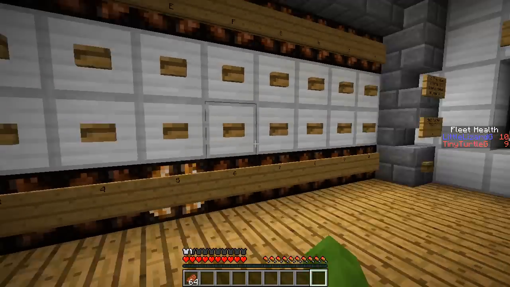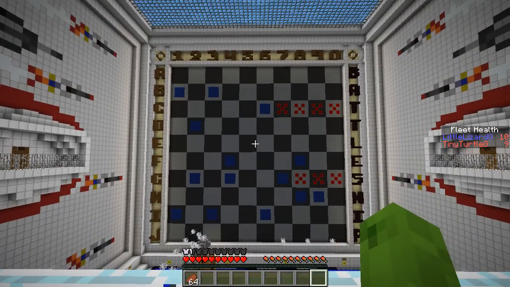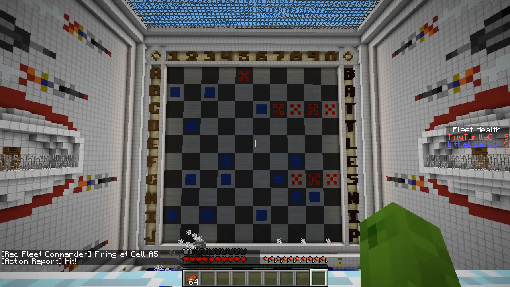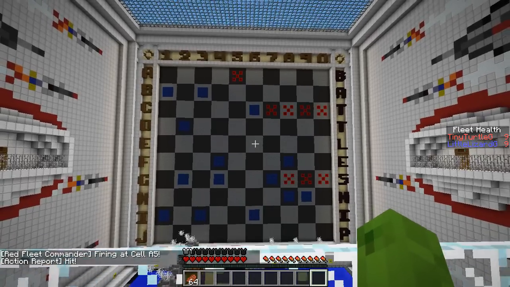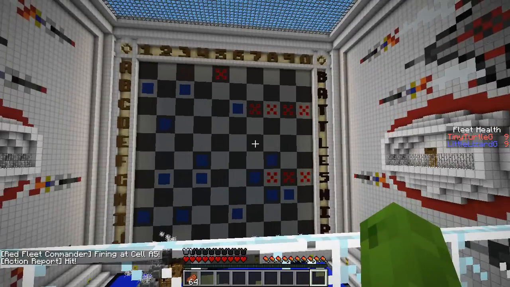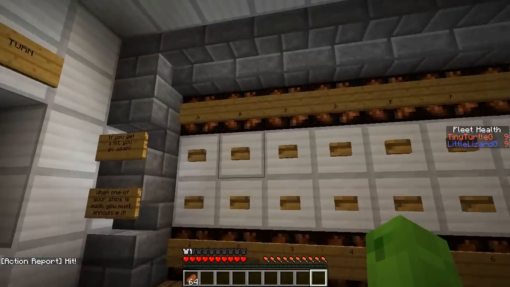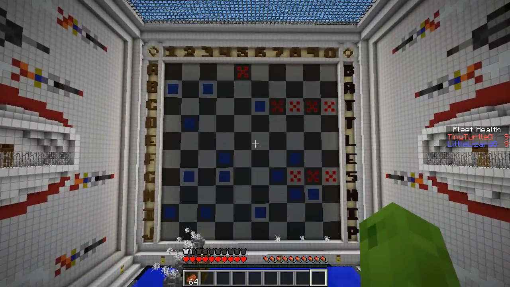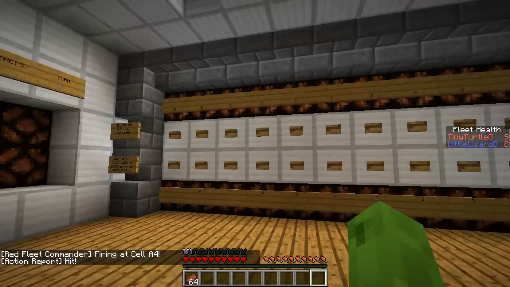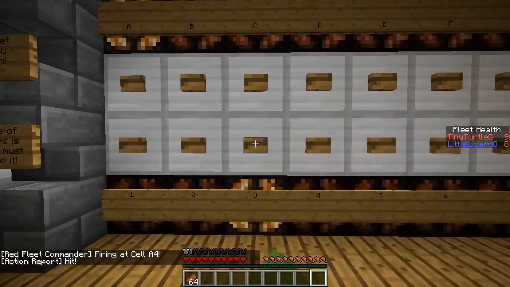Right, what have you got for me? A5. Yeah! Oh, no! I didn't want to say it. I was like, please don't do A5. You just don't know. Okay, A4. Can't believe it. Now you're just going to destroy me. A4, is that a hit? I told you, we're going to start hitting sprees now.